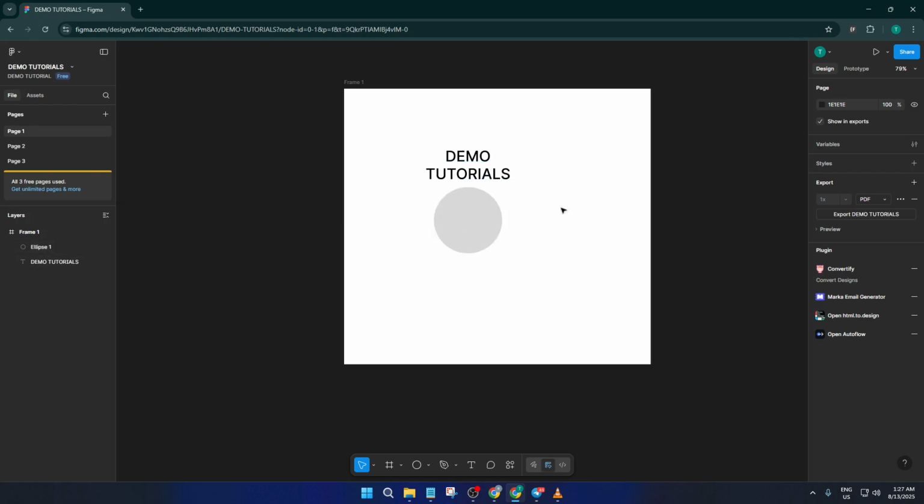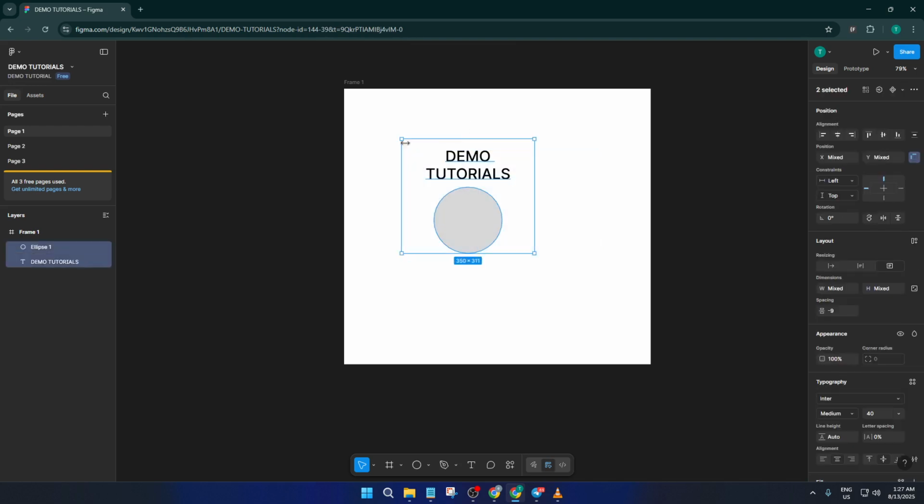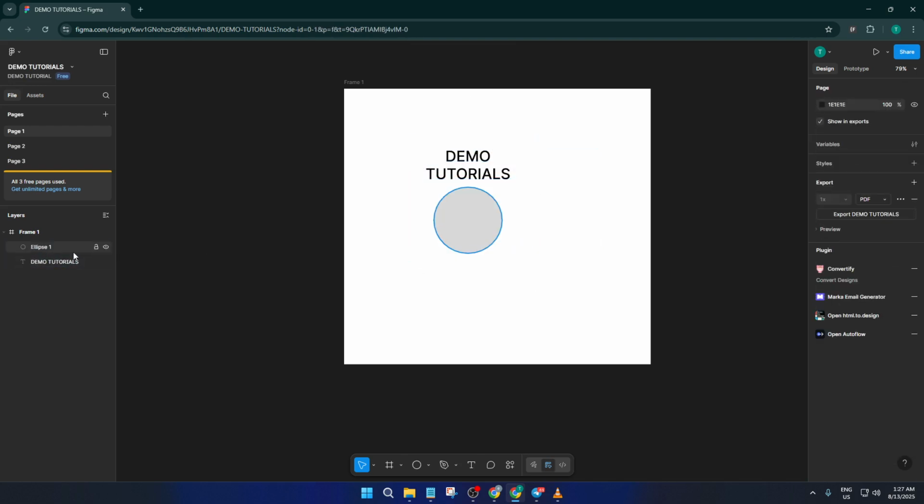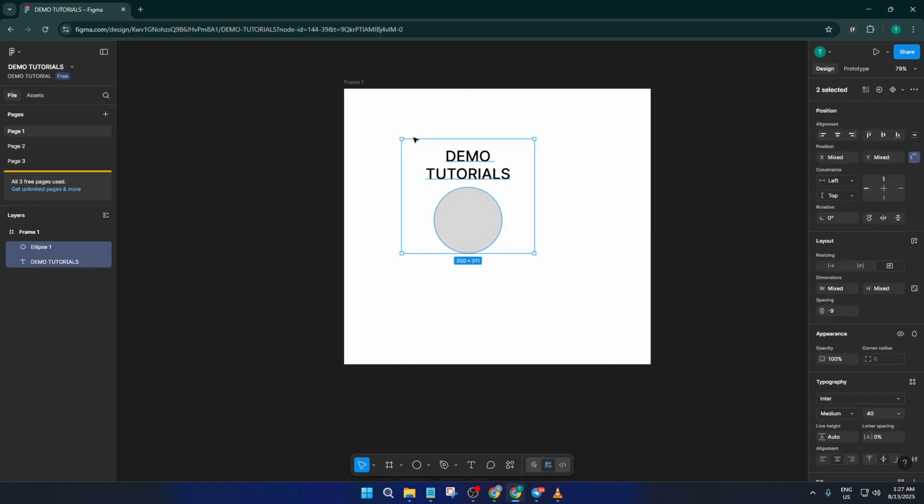First things first, head over to your Figma file and select the elements you want to resize together. This could be anything, a collection of buttons, some shapes, or maybe an icon with a label. Click and drag to highlight them all, or hold down Shift and select each one individually. This simple step sets the stage for grouping, making sure everything you want to scale moves and resizes as a single unit later on.